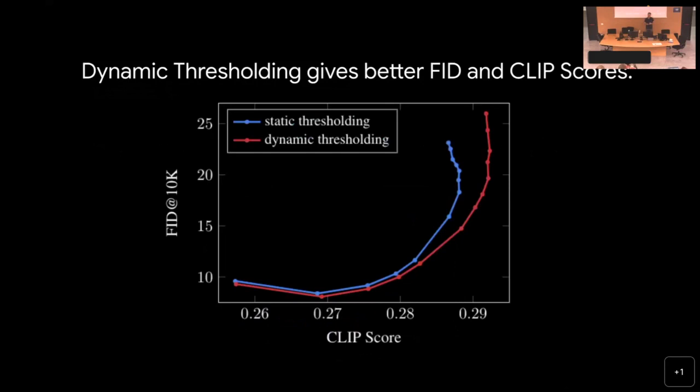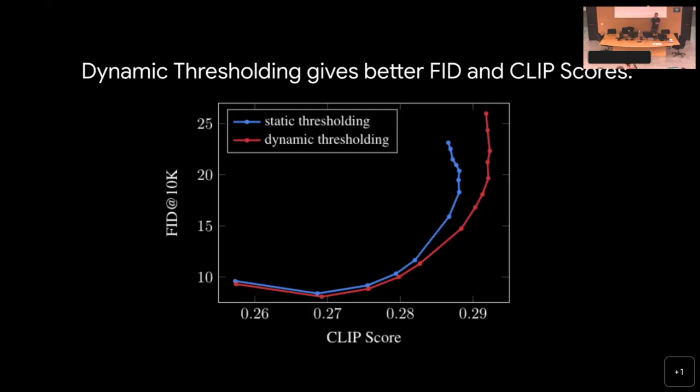So we combine this with another trick called dynamic thresholding. When we modify these epsilon predictions, often they imply predictions of the clean image that are way outside of the range that the original image was in. We know the original image pixel values can't be below zero, and they also can't be above 255. But if we mess up this epsilon prediction by a lot, we might have predictions that lie outside of this range. So what we did originally is just clip to the range that we know the image to be in. And that works, but if you really crank up this W parameter by a lot, then this happens too often. You do so much clipping that you kind of go out of distribution.